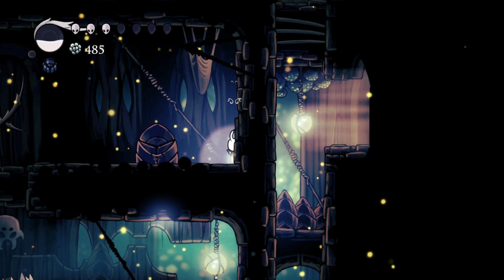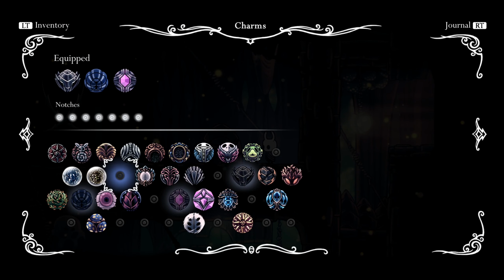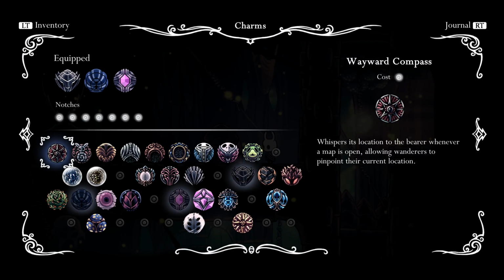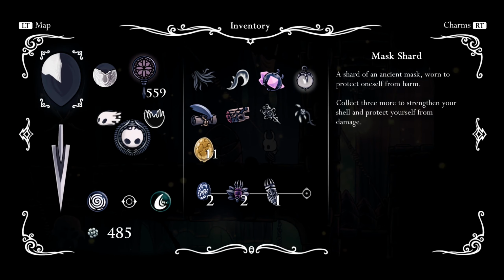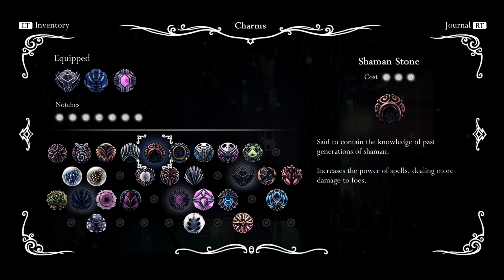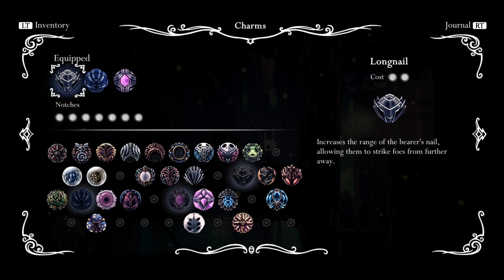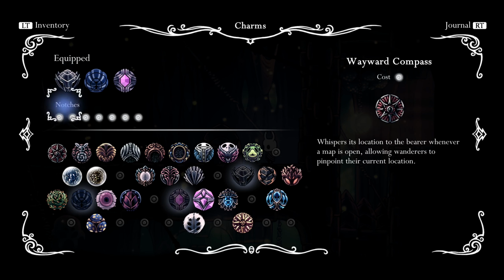Hello. What are you? Mark of Pride. That sounds like a charm. Ooh, how did it look? I already forgot. Anything that looks new? Or was it indeed something else? No, it's definitely a charm. Mark of Pride. Ah, there it is. Costs 3. Freely given by the Mantis tribe to those they respect, greatly increases the range of the bearer's nail, allowing them to strike foes from further away. A better version of the long nail.